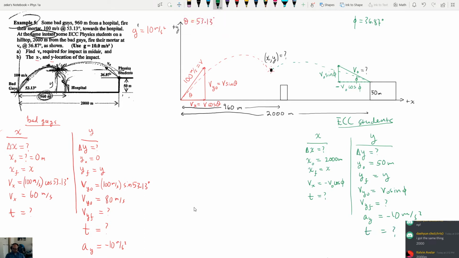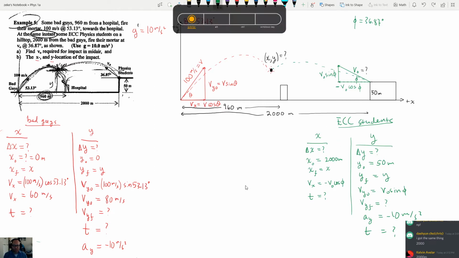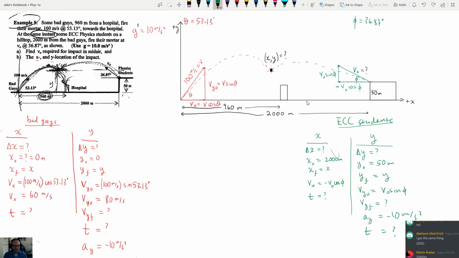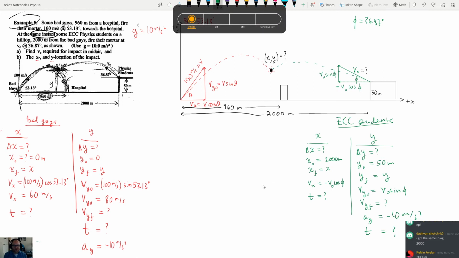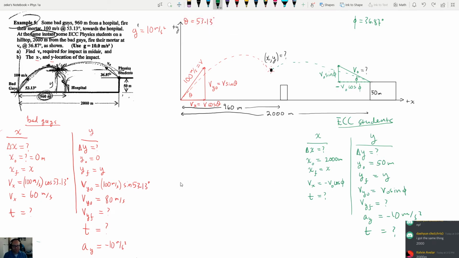All right. You might wonder why I put t equal to question mark in every single bit of these. And it's mostly because, in general, I'd like to be able to look at any one of these subsets. Because each one of these we can produce equations for. X direction is one equation. Y direction is one equation. There's 4 equations that we can really write down here with this information. And if it's possible that any one of them can tell us information about time, I'd like to know.